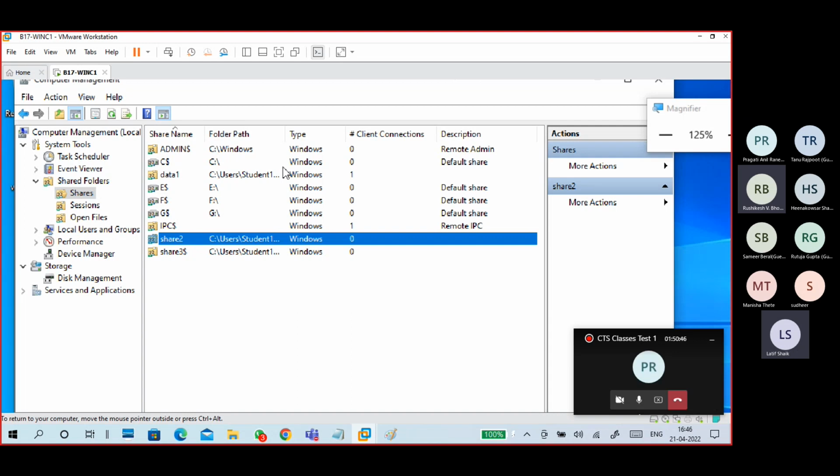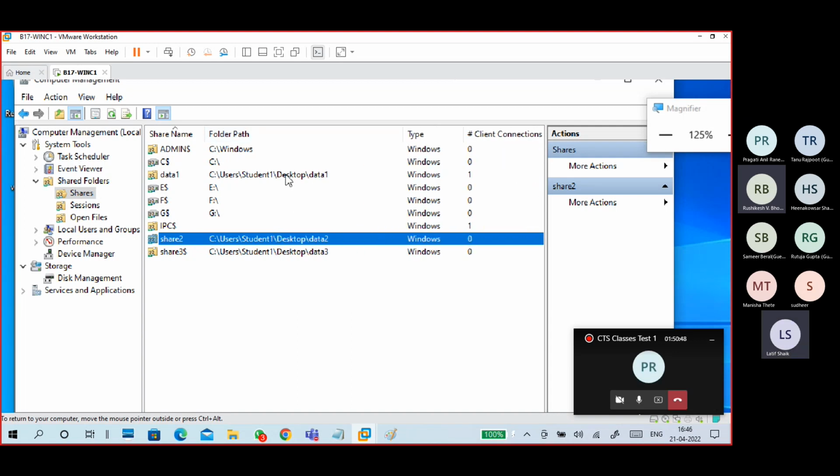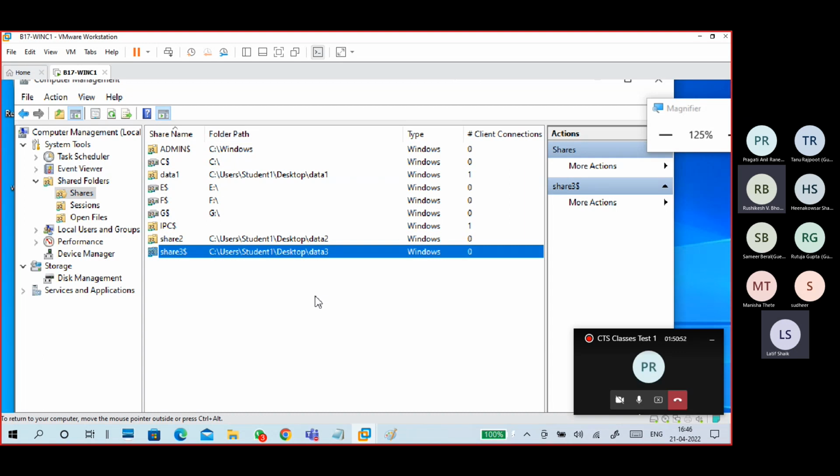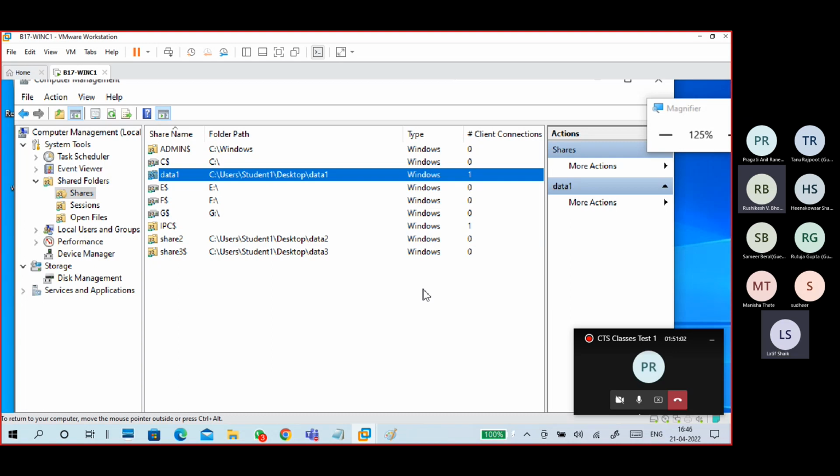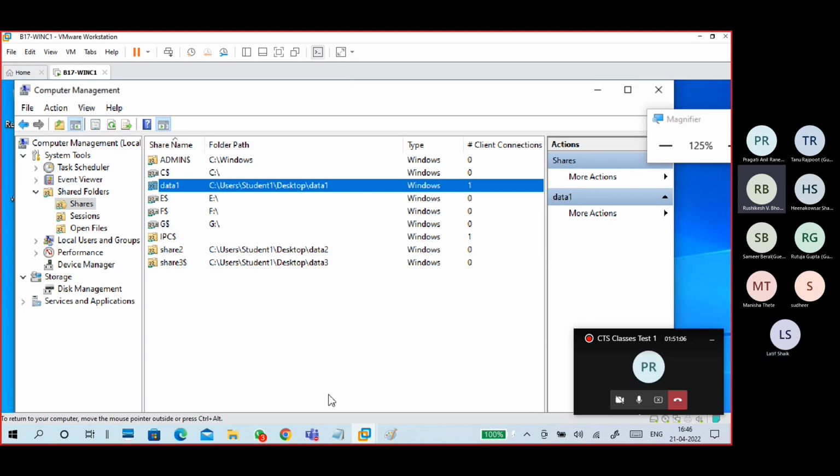See, this is the exact location of the data: data 1 location, data 2 location, and share 2 and share 3 locations. You can see it. Currently who is accessing it will also be shown. So this is sharing.